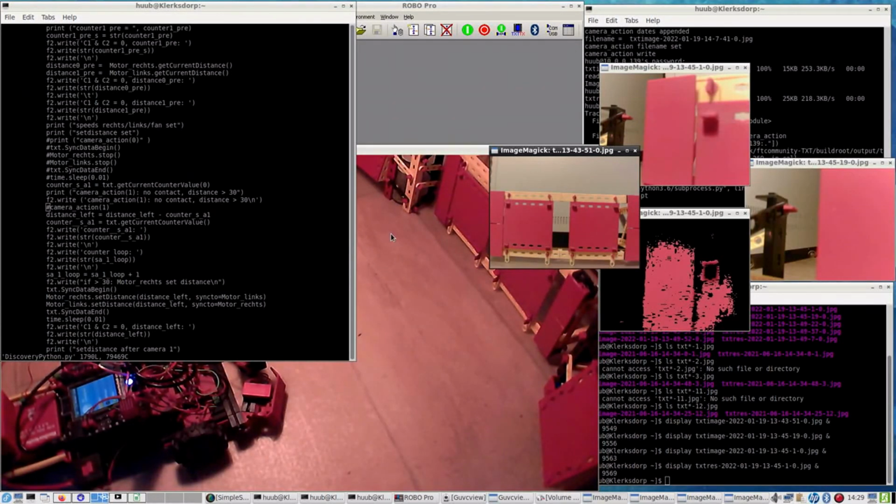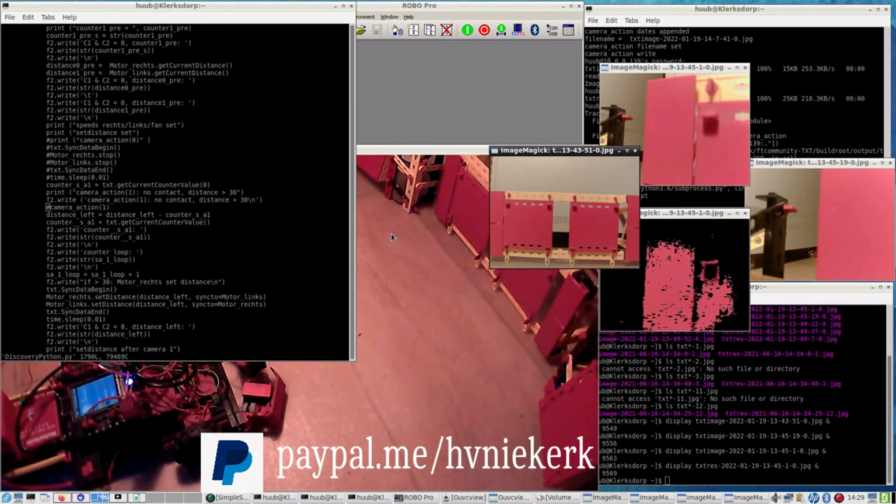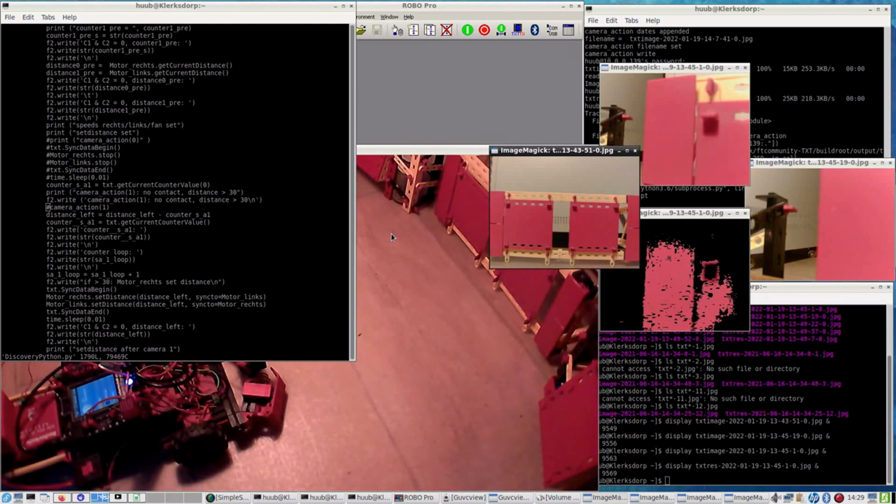So with these mysteries going on, camera action versus driving, non-driving, and why not, including a data file that doesn't get updated for some reason, I think it has to be postponed to next time.